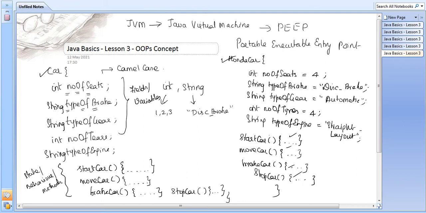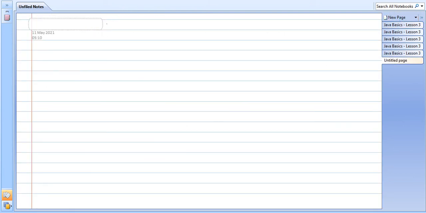Okay, this is an example. And here now what happens, we will see, we have seen this car, so you have to include a keyword called class car. Here we have declared all the variables, then we have the methods of the car.